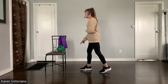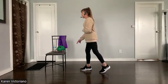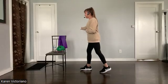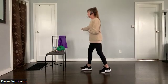Now start adding the back leg. Back leg. If you can't really do this like this, hold on. Maybe get to the wall, hold on to something. And one more time. And hold.